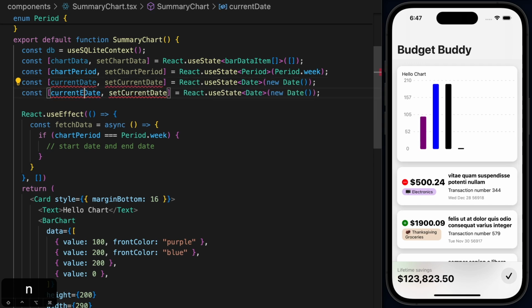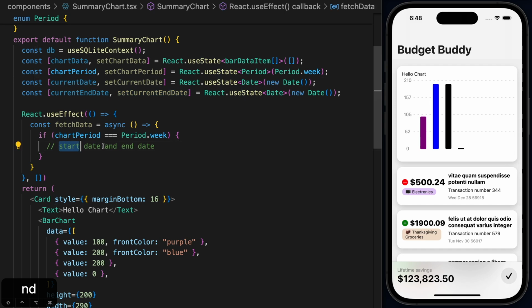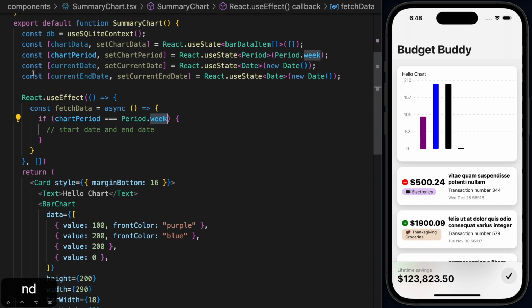So let's say current end date and set current end date. So basically, I'm creating two variables to store these values, right? The start of the period and the end of the period. The period is going to change between week, month, and year. So it's a good idea to keep track of these two variables.